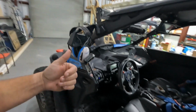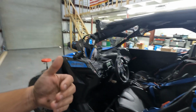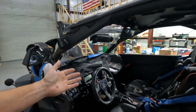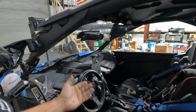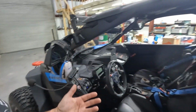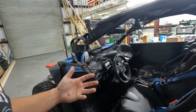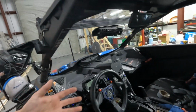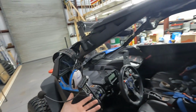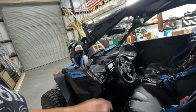When it stays plugged in, it's got enough life or enough battery that it can still charge and leave the screen on. And something like that can really be a huge upgrade. More than you know. Before this, I was using my phone. I'd have to stop when we got to intersections and look down. And I could have just as easily put a phone mount somewhere that was already there. So I decided to just upgrade to a tablet. And that has made life so easy.